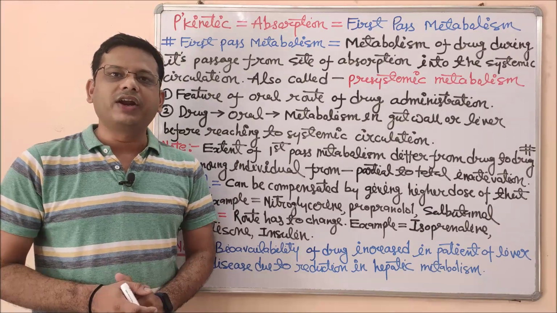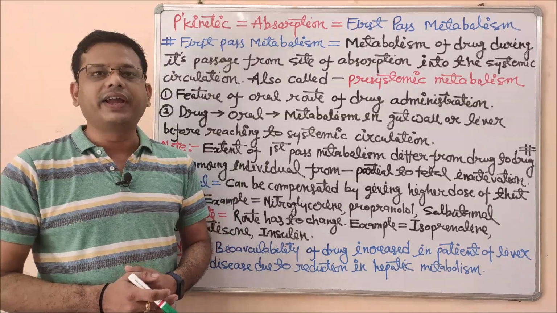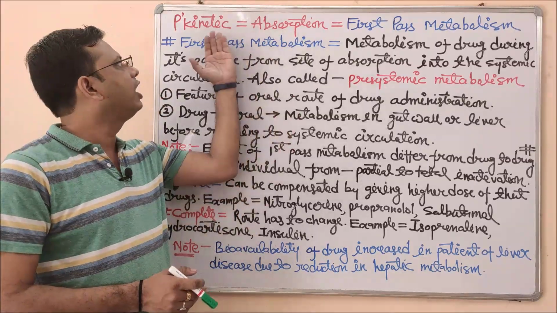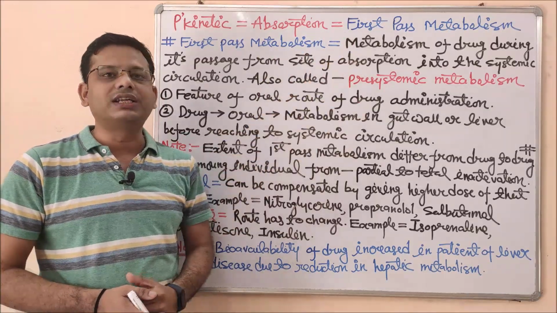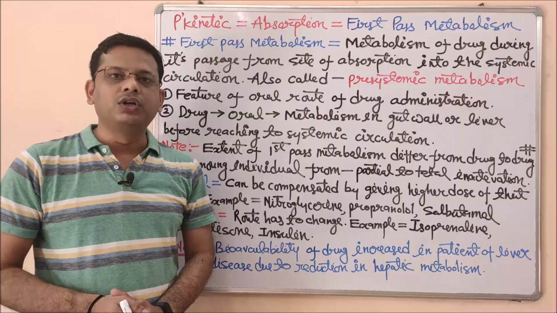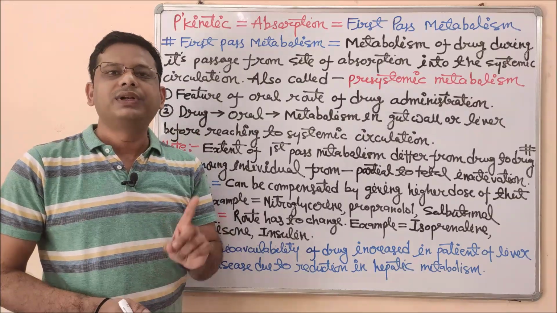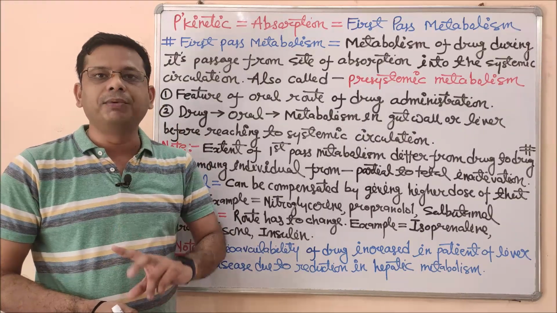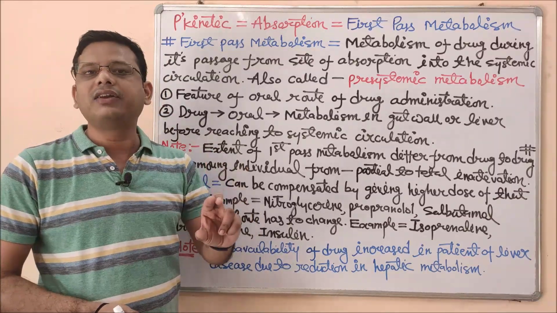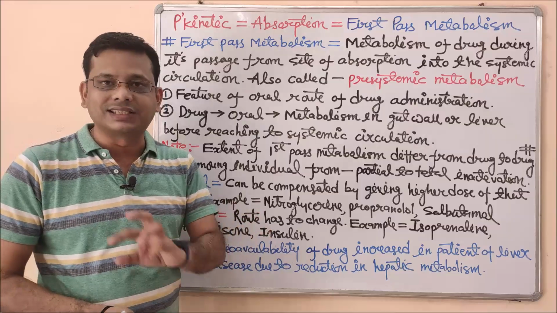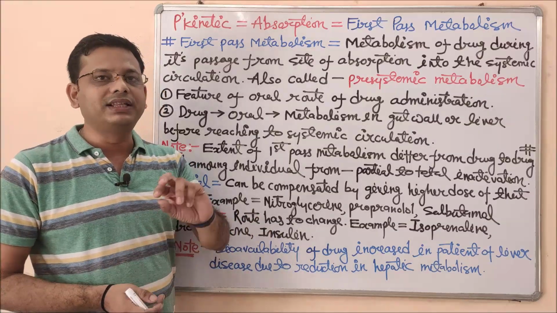In today's class, we are going to study the further subtopics under pharmacokinetics. These are absorption, and under absorption we should understand first pass metabolism. This is one of those topics which is very difficult for most students because it is so confusing. But in actual fact, it is not as confusing as students try to make it. So in these classes, I am going to simplify this.